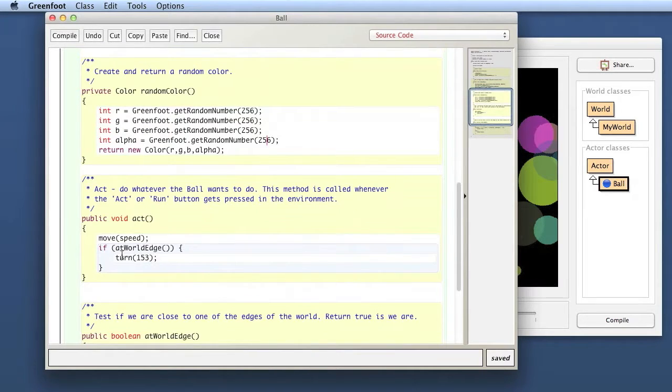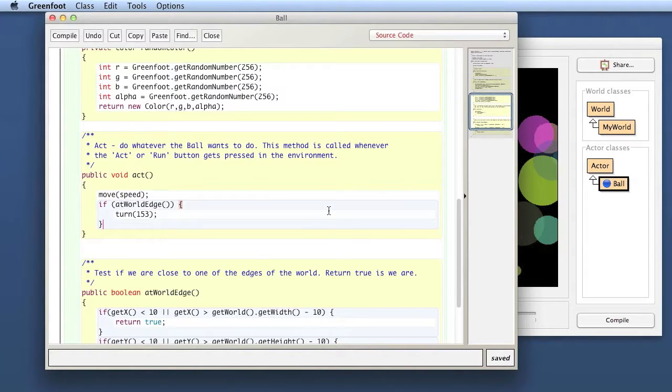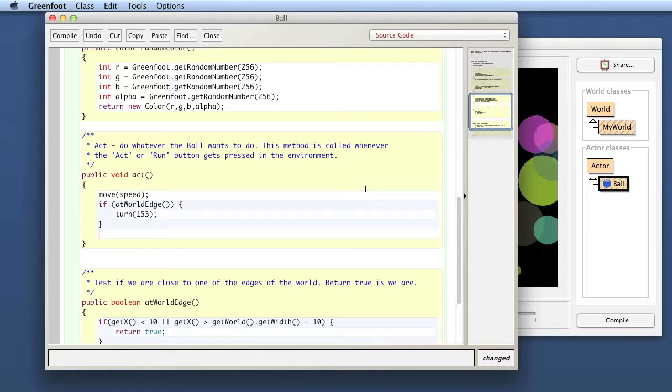So in the act method, we want to essentially add some code that changes the transparency. So I just write change transparency.